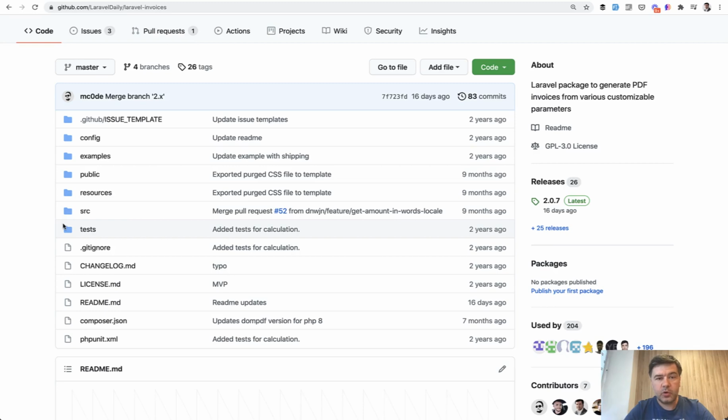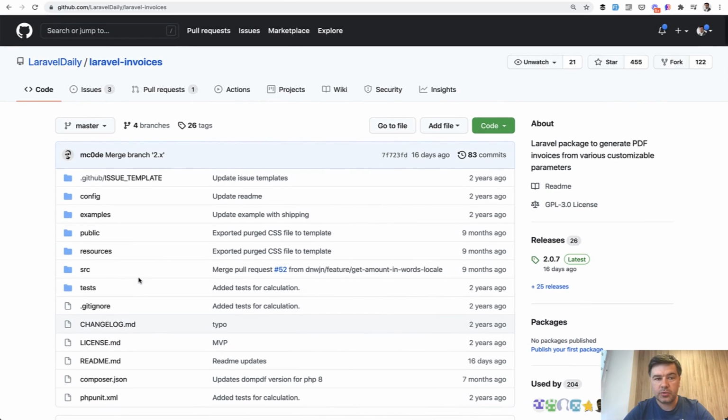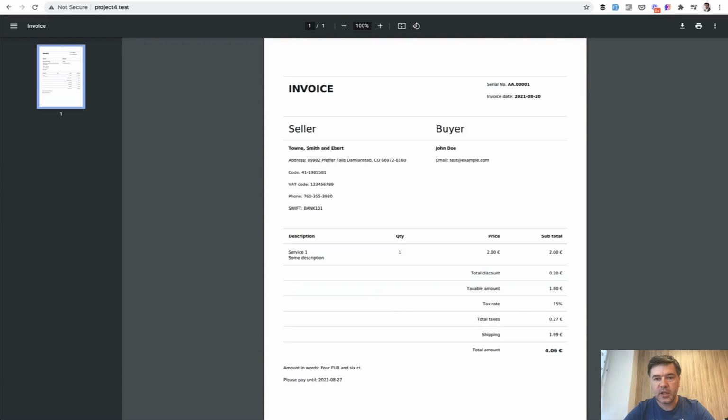Another example of the open-closed principle is actually familiar to any Laravel developer. You cannot edit anything in the vendor folder. Whenever you have a package, you use that package's features, and you cannot really go to vendor and change some package code. I will show you an example with our own package, Laravel Invoices, which just creates the PDF invoice from the parameters you pass.